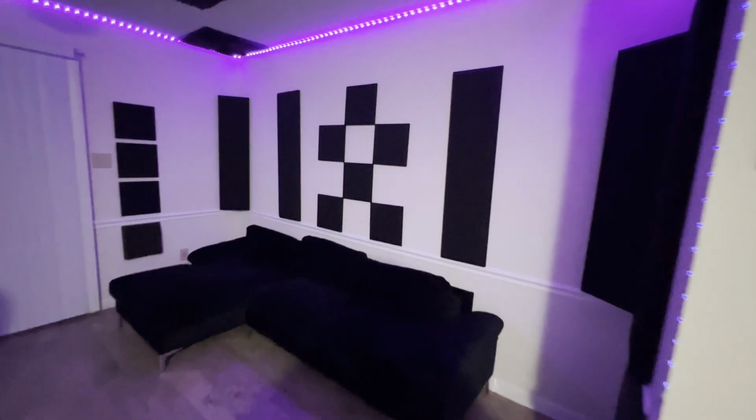But when I had the panels up, I could definitely tell a huge difference, especially just speaking. I didn't even play anything yet through the speakers, and I just noticed a huge difference in the low end with the sound in this room. I tried recording in this room versus having the foam up. Sounds way better, less reverb in the room and stuff like that.